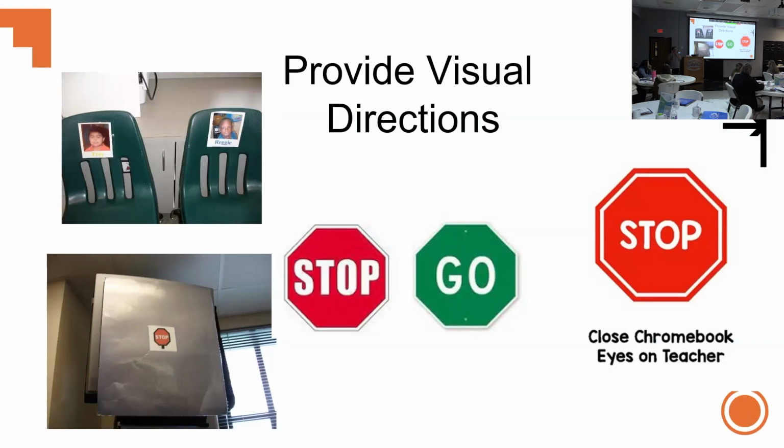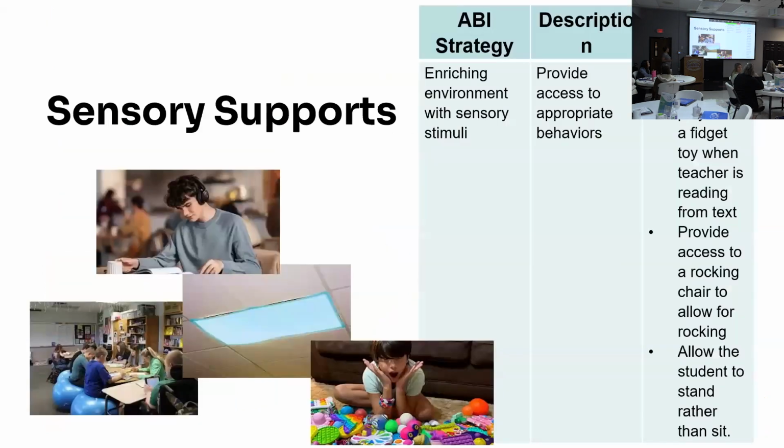I have a student that we have a prompt for nice hands, and he's been taught that nice hands means he puts his hands on his hips. He's a student that grabs and hurts people. We needed a prompting card for nice hands. I don't want to say don't grab people, right? I want to tell him what to do. Nice hands. And he's been taught to put his hands on his hips. So thinking about those pieces, how do we provide visual directions?